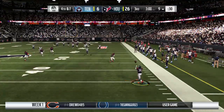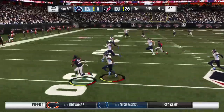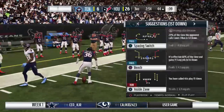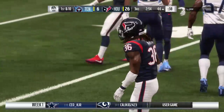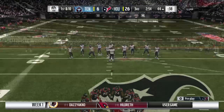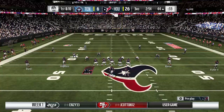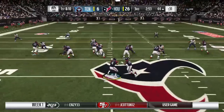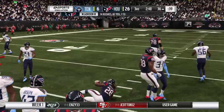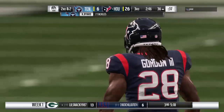They get it away. Let's take it inside his own 40. A good return there, 17 yards. And the Texans with great field position to start this drive as they take over 1st and 10. And here comes the Texans now. The 4th down run successful. Now they look to pay it off on first down. They'll run it now out of the gun, and down to the 36-yard line here. A good run there on first down, and it'll leave them with a 2nd and 2.